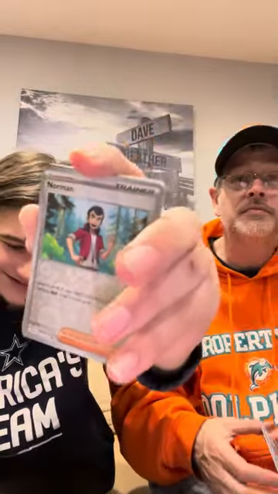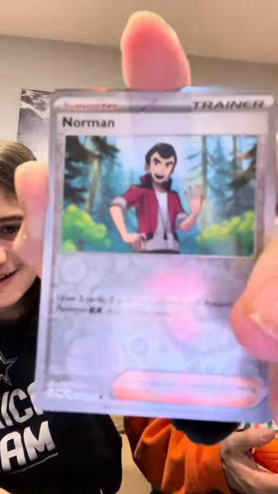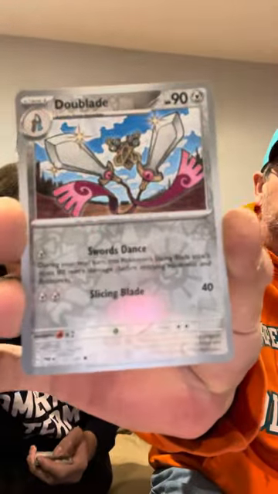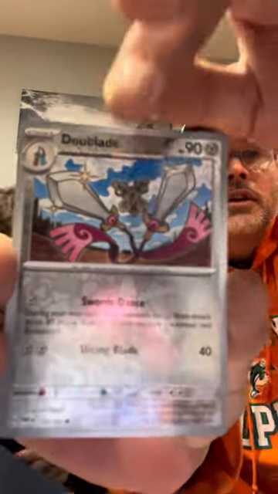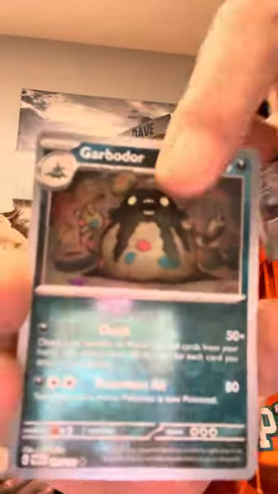Pharosine. Back to back? No. Oh. Norman reverse and an Espathra. Hollow. You got a Dewblade. I got trash.